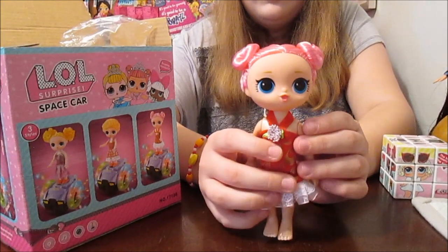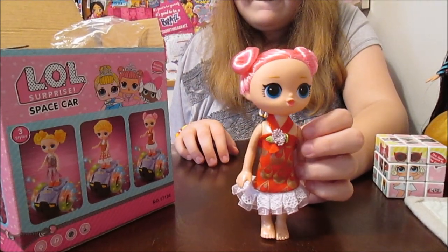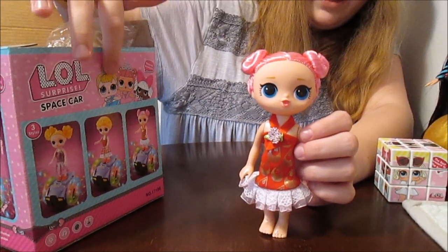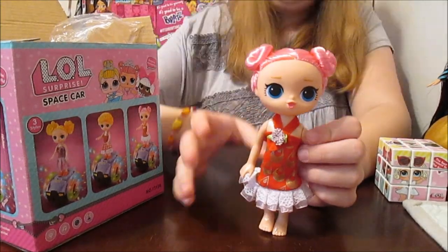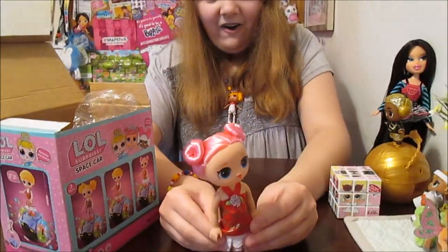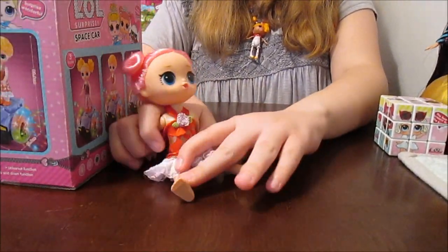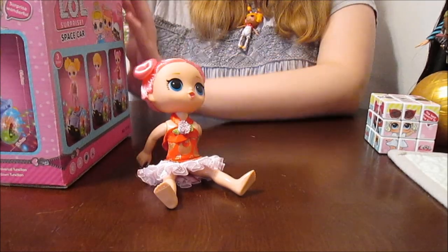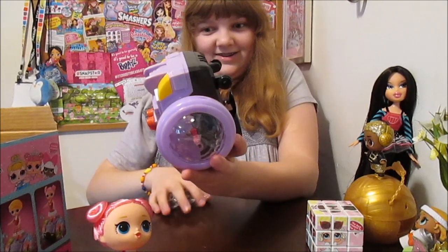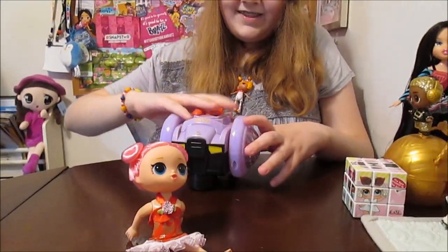Not sure about the other two — they've got like a weird blonde version. I'm thinking they were trying to do Miss Baby like that. Who even is that blonde one? Anyway, here's the doll. That's the doll you got, and she moves like a normal fashion doll when she's not on her little space car. And here is the vehicle — the space car.